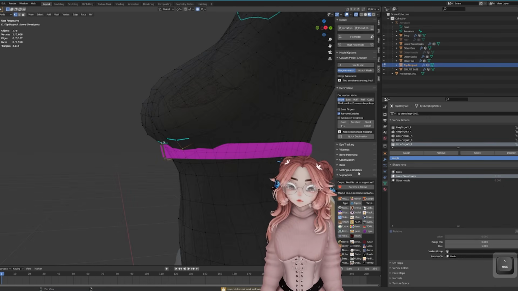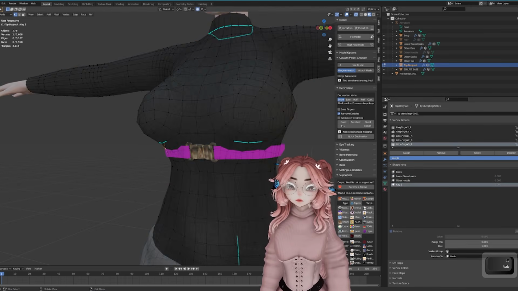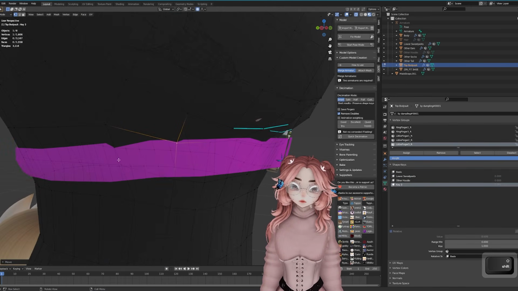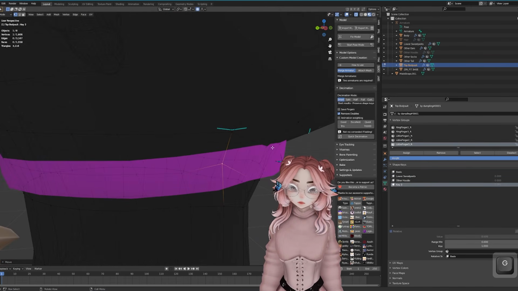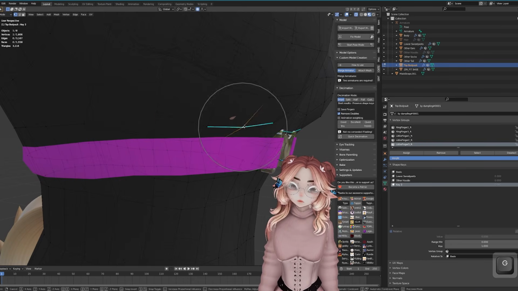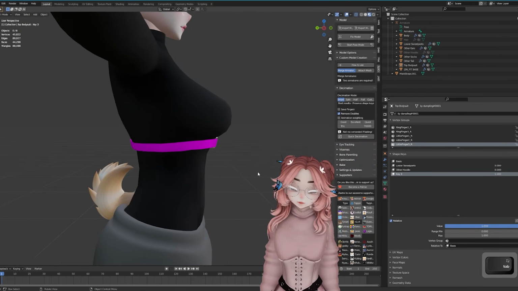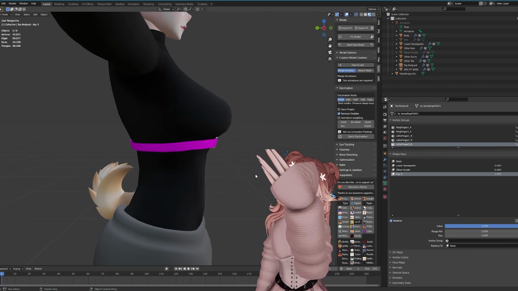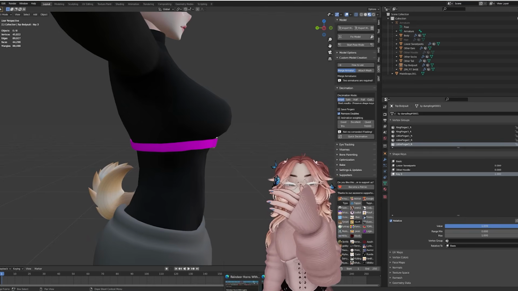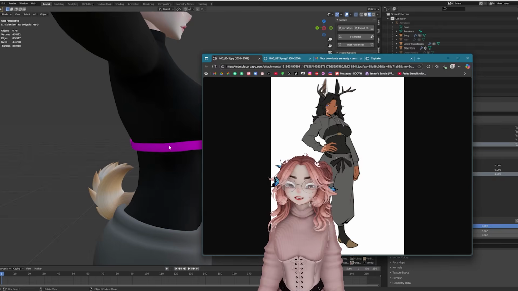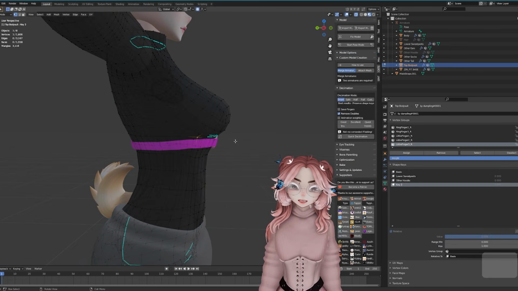Let's see if this is enough. Okay, new shape key so I don't mess up the old ones. Okay, and then I'm just gonna drag all of these in until they don't clip. That does not at all give the impression of what I was talking about.